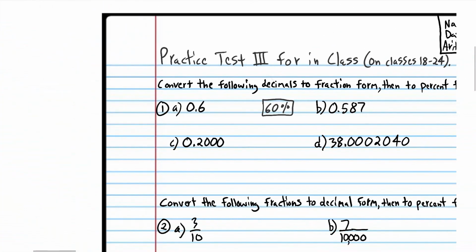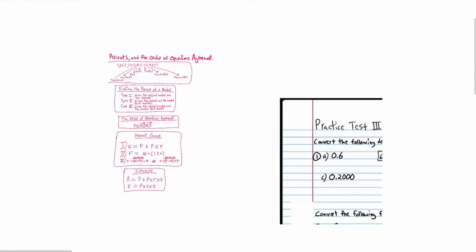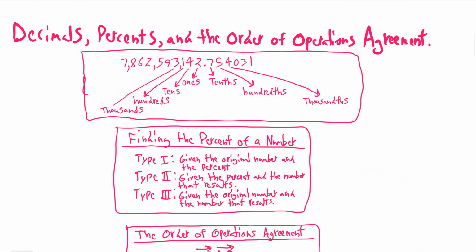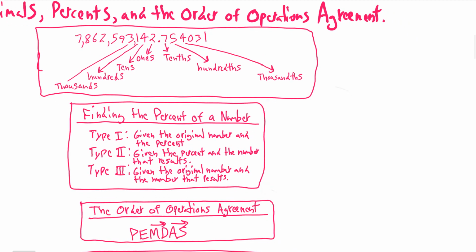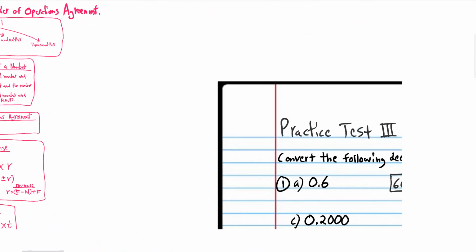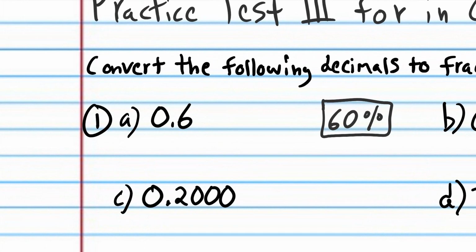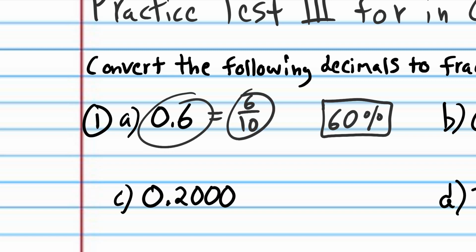So go back to your screenshot there, to your place value chart, and you can see this is the tenths place. It's the number to the right of the decimal. It's called the tenths place. So all that means is that 0.6 is equal to 6 over 10. And there's the fraction. No big deal. That's just the definition of a decimal. That's what this means. It means 6/10. There's no trickery there. It's just the definition of what a decimal is. It's in the tenths place, so it's 6 over 10.